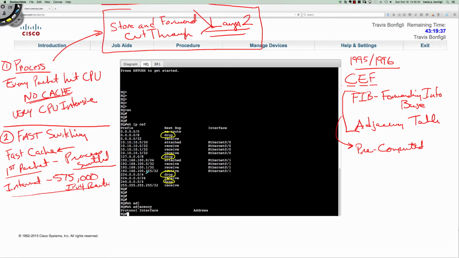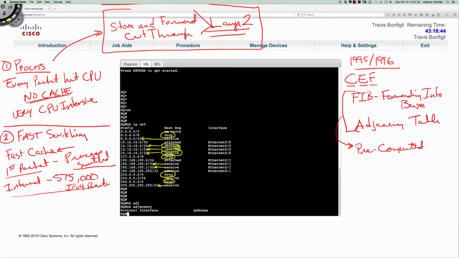Now, if we take a look at the receive flag, which we see here, these three entries. The receive flag, when we do the show ip cef command, is basically indicating that the address is configured on one of the router's interfaces somewhere. So look again here, you see all these receive entries, and there's quite a few. Somewhere these entries are configured on one of the router's interfaces. So basically that packet is going to be processed, and then it's going to be forwarded along its path.